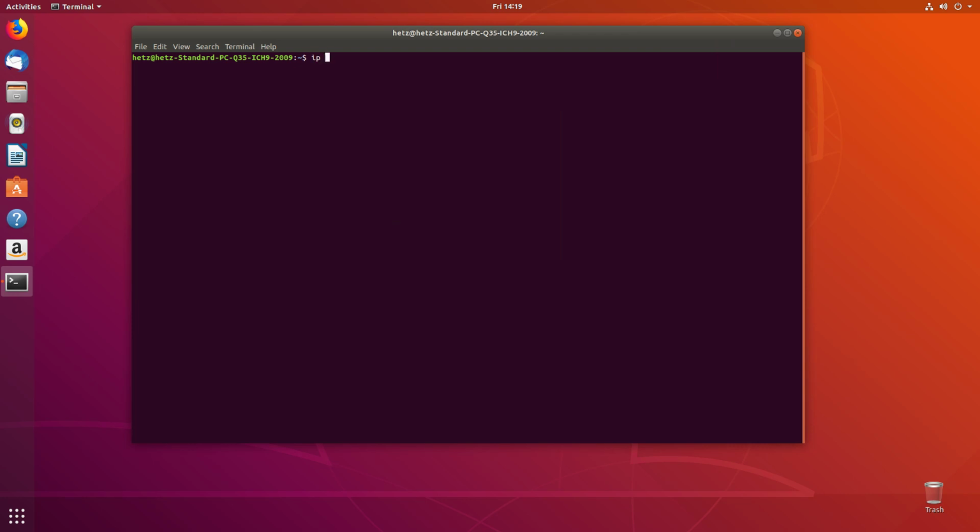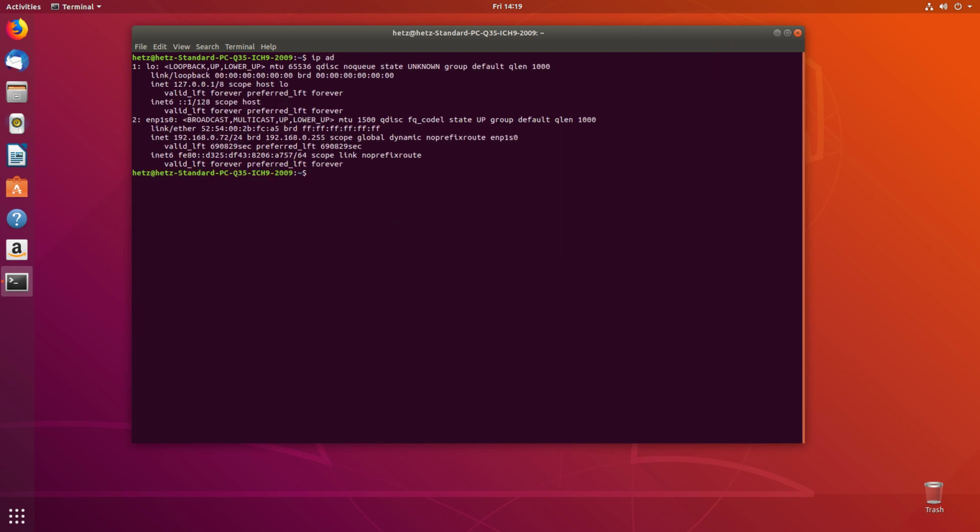If we type ip a, it will show us that we have this network interface right here, and this is the IP that the machine gets from my real DHCP, which is outside of my virtual machines. As you can see, I have the loopback and this network interface.